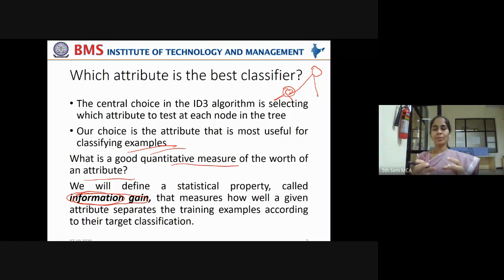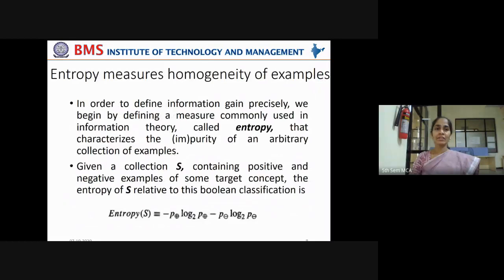If that is not happening clearly, if it is uncertain, in that case the entropy value will be high, meaning the information gain at that particular attribute will be low, meaning that attribute does not have much information gain. Because of considering that attribute, better classification is not being obtained, right? In that case, we say information gain is very less and uncertainty is more, meaning entropy is more, right? All these terms we will be seeing again. You need not worry if you don't understand in the first instance.